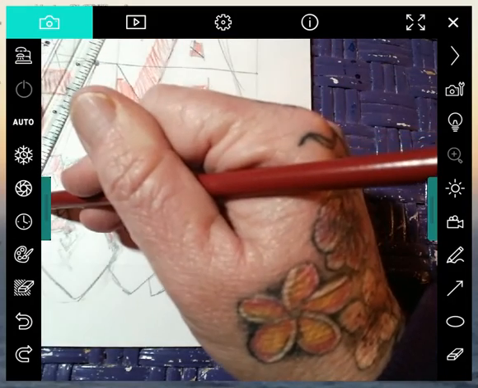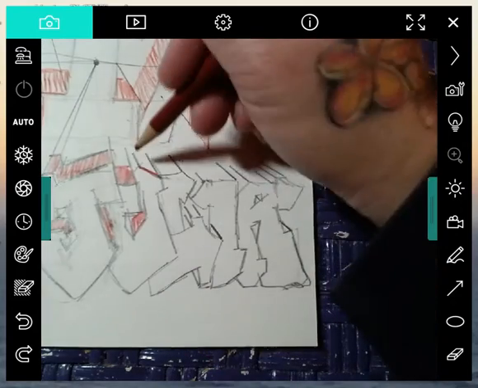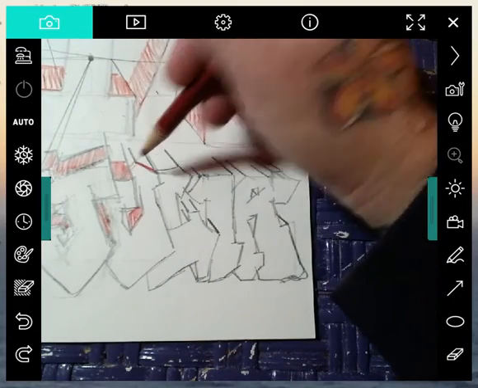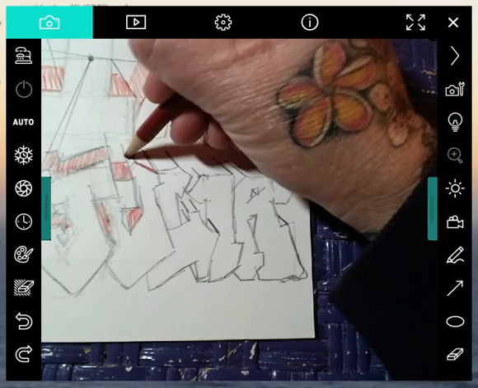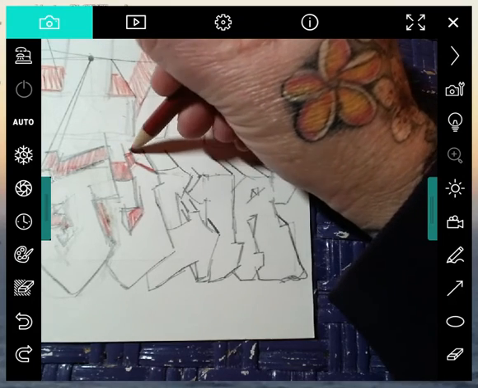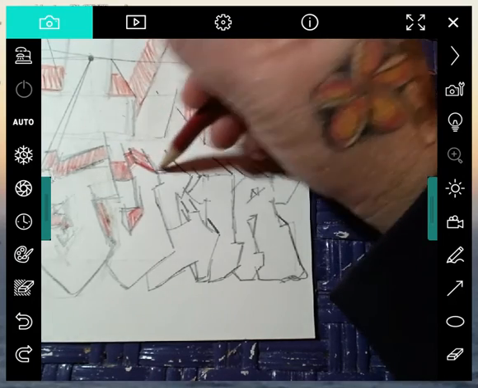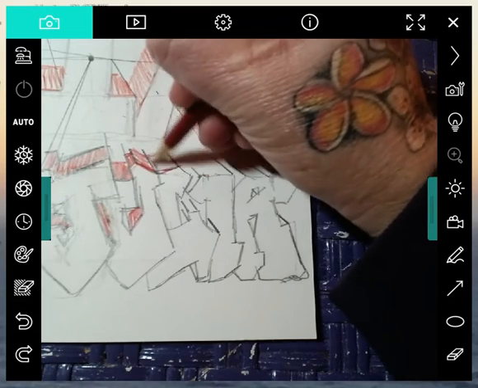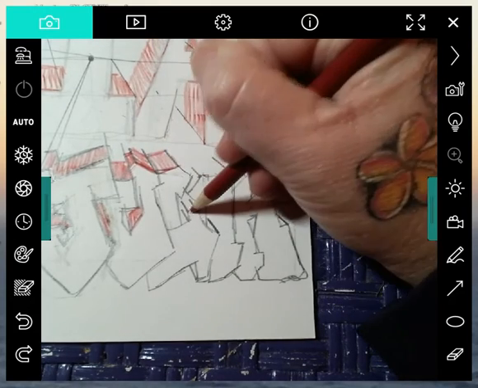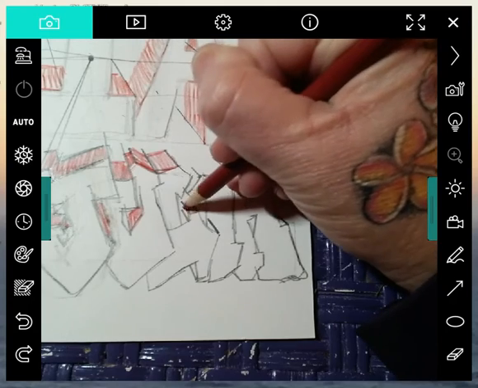Might be one here too. No, not enough. Okay. This goes here, behind it. This goes here. This one here goes up here. It's complicated, but you get it after a while.